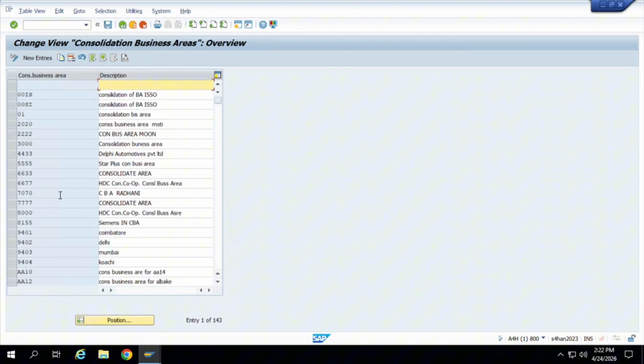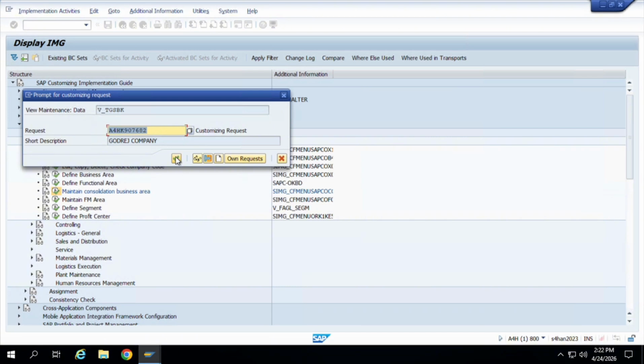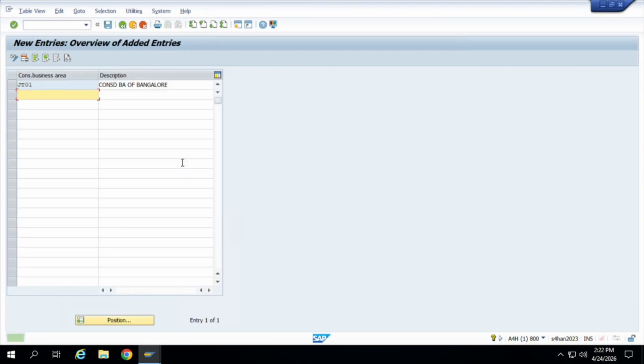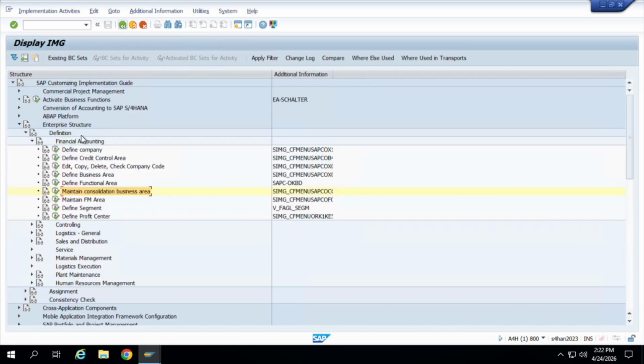In Bangalore location we have multiple branches, so we can consolidate all of them. When we are doing financial reports, we do the consolidation. So that business area is the individual one, and this is the consolidated one. So this is the consolidated business area of Bengaluru. Okay, so now the definition is done for company, company code, credit control area, business area, and consolidated business area.